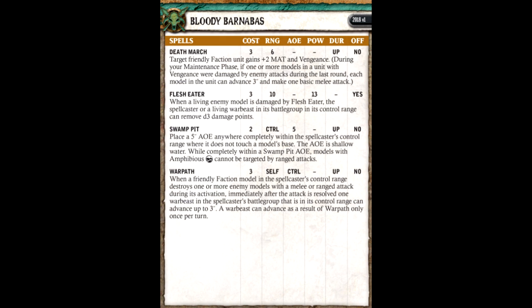One, if you need to protect your own models, most of your Gatormen are going to be amphibious, so you just cast this spell somewhere. Note, because you can't place it where there's already a model, you have to cast it first and then move into it. And then what you can do is go and move into it, like I said, and now you're immune to range attacks.